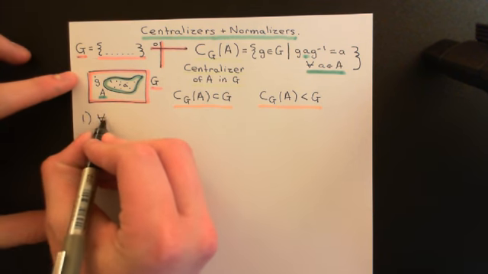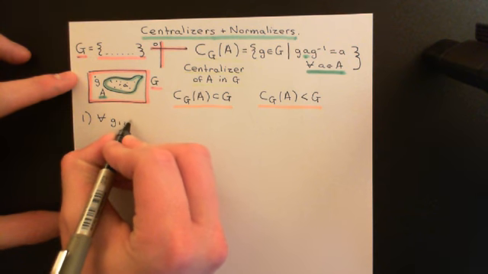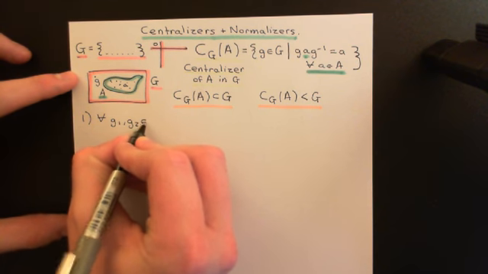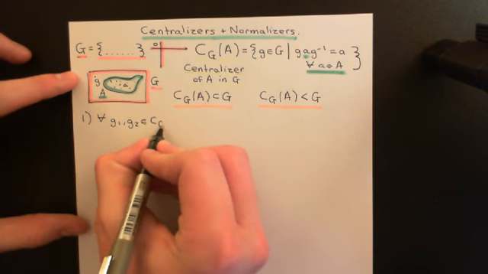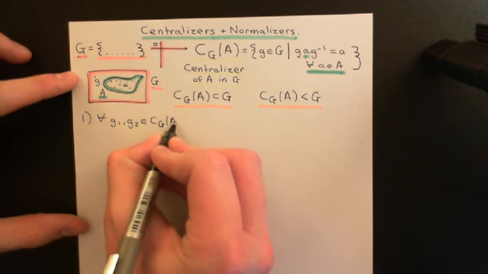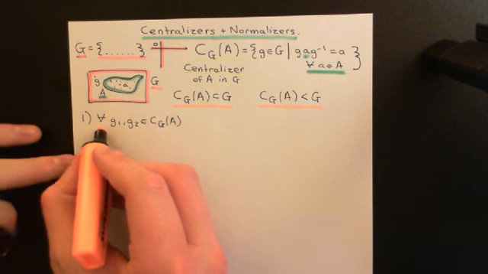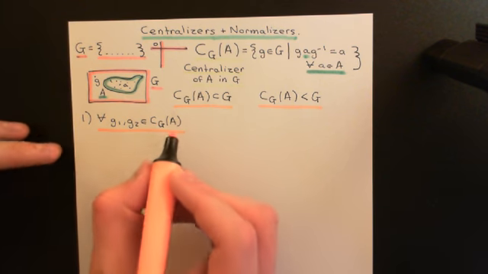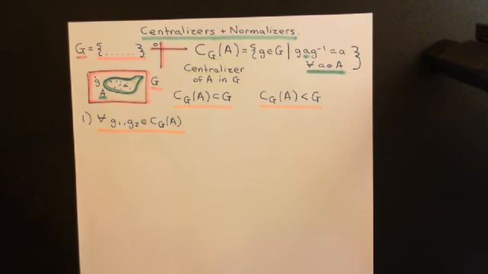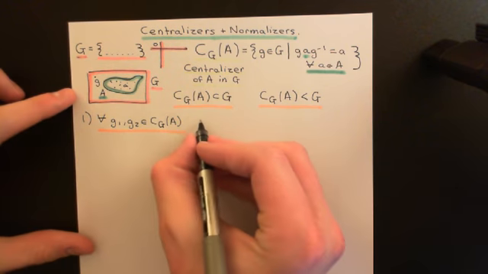That means that if we take little g1 and little g2 from this subset, so from the centralizer of A in G, CGA here, okay, so we take two arbitrary elements of the centralizer of A in G, we need to prove that if we compose the two of them together, we'll end up with another element in the centralizer of A in G.